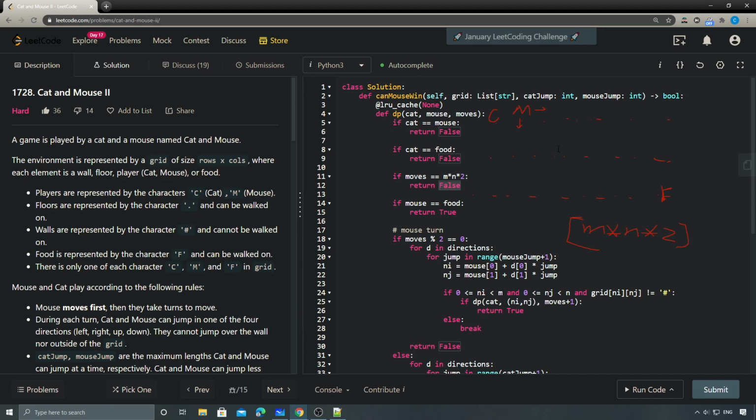And this is based on the assumption that the mouse or the cat, I think the mouse doesn't need to go back to the position he has previously visited. He will always try to go to the food, right? As long as he won't get caught. But for that part, I'm not 100% confident, and I don't know how to prove that. So basically, that's the pruning part.